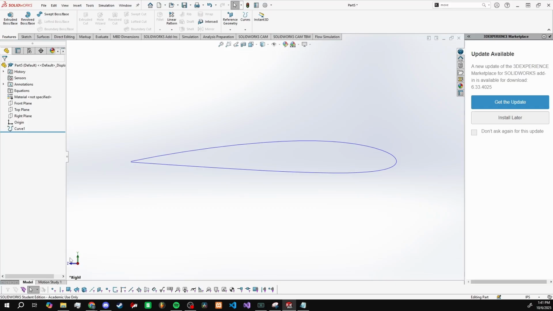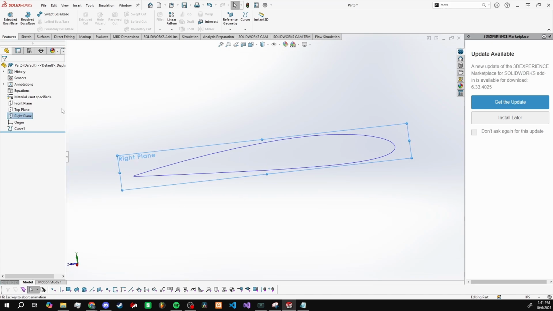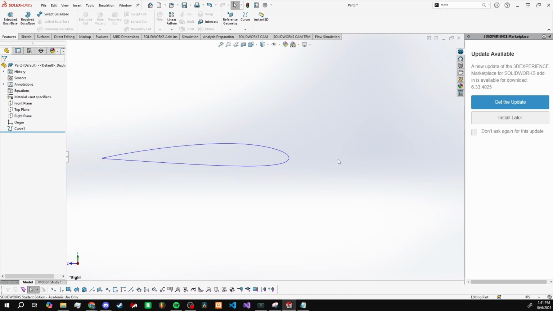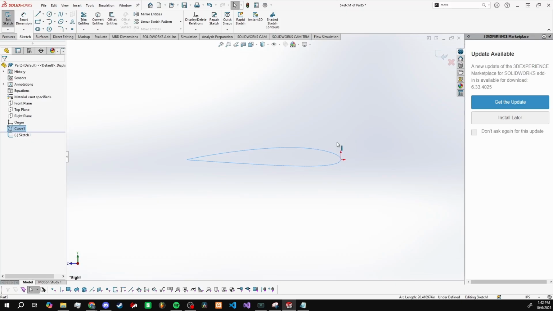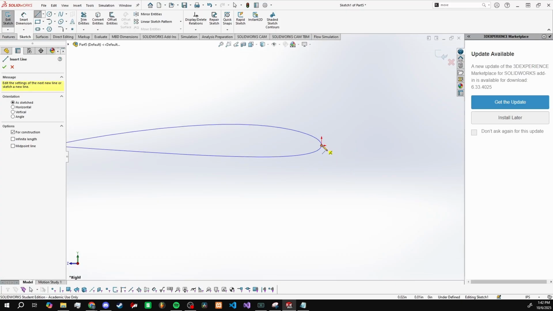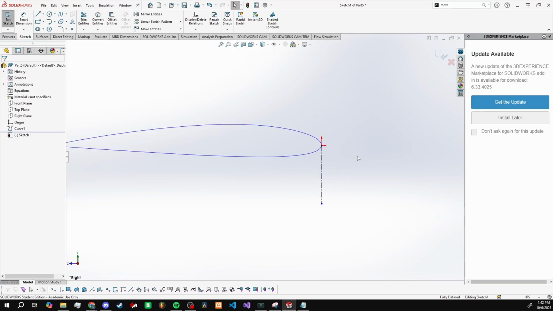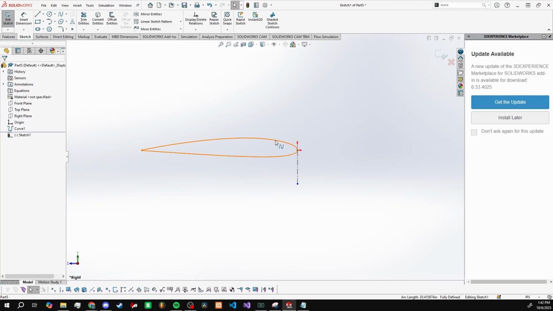So this axis chart in the bottom left shows you the front. So forward Z is going to be to the left. So we'll go normal to the right plane again, and then we're going to flip this around. So first things first, we're going to sketch on the right plane, which is where this airfoil is at. And then we're going to do a center line just to get the mirror set up. And then we will convert the entities on the curve.